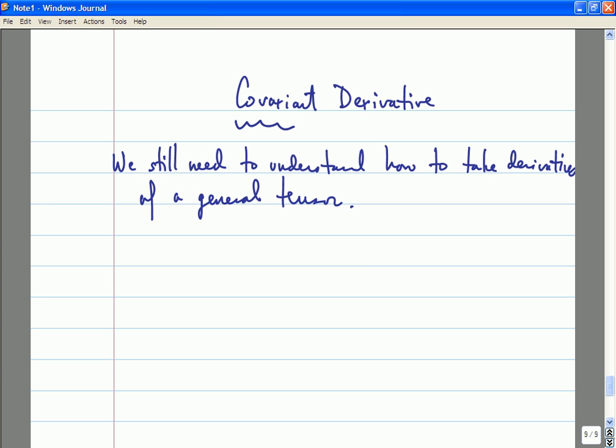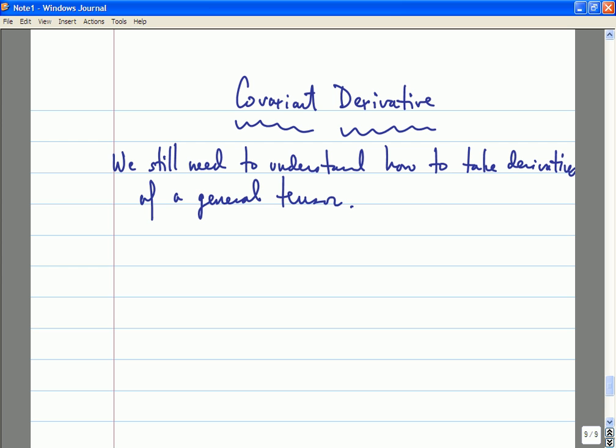So I introduced to you one sort of derivative already in this class, namely the exterior derivative, which allows you to take the derivative of a very certain type of tensor, namely one which has only lower indices and is anti-symmetric in all of its indices. But that notion of derivative didn't involve any geometry whatsoever. And it turns out that in order to understand more general derivatives, we need some way of incorporating the geometry of space-time. And that's something that we will see momentarily.